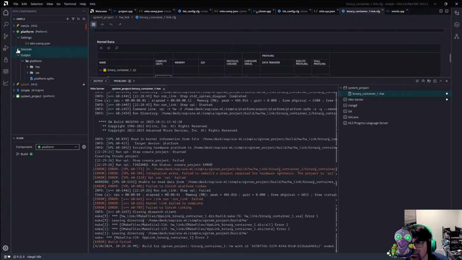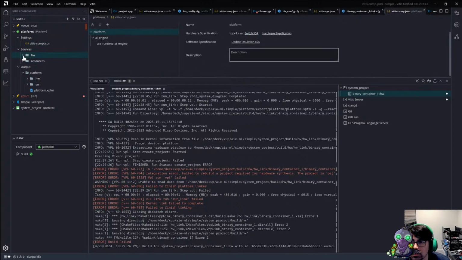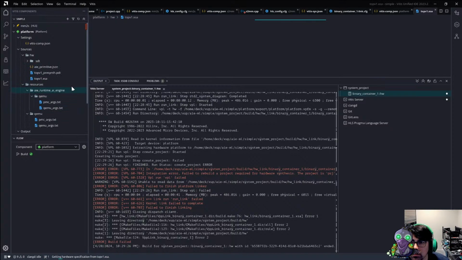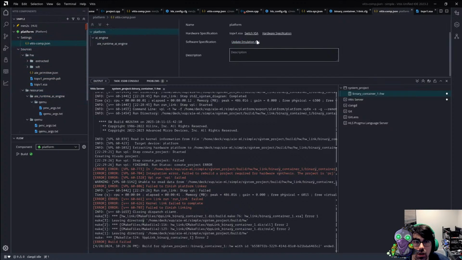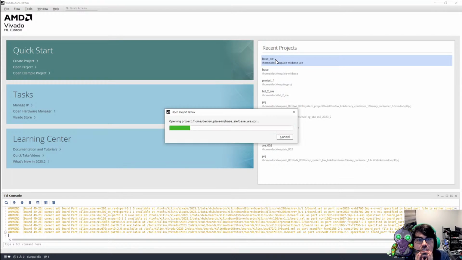Platform. Okay, is there a way we can... Do we have a way to update emulation XSA? Switch XSA. Okay, we're going to try to switch the XSA. Let's go fix this.